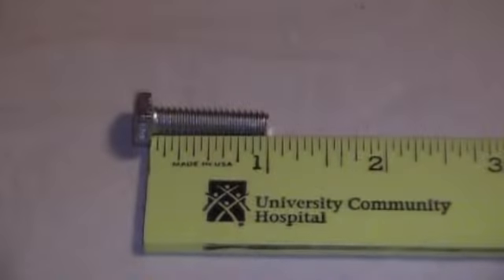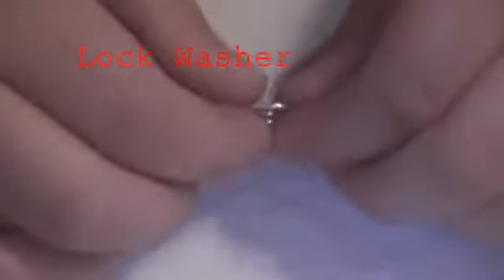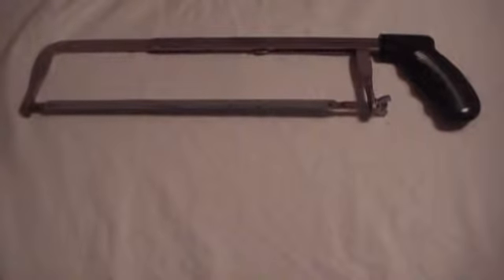You'll need a quarter-inch screw that is 1 inch long, two quarter-inch nuts, a washer that is cut in the middle, a washer that is one-fourth of an inch. You'll also need a blade of some sort, a metric 1.5mm hex key slash allen wrench, a standard carrying handle, a hacksaw, a pair of standard pliers, and a flat head screwdriver.